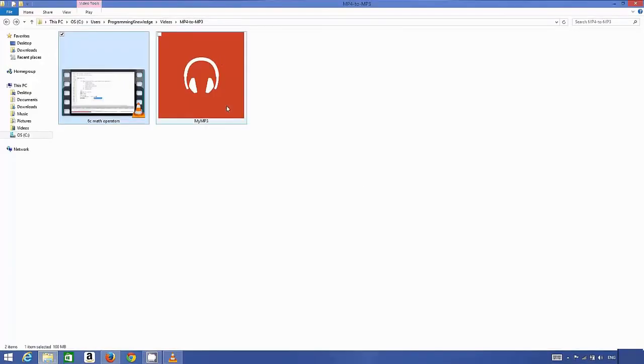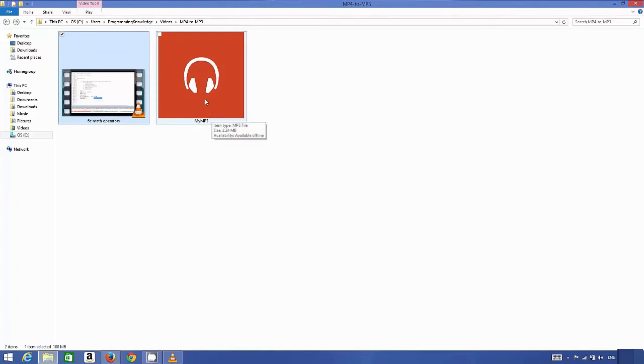So once this process reaches the end, it will reach the end in some seconds. So once this process is complete, you can open your MP3 files.